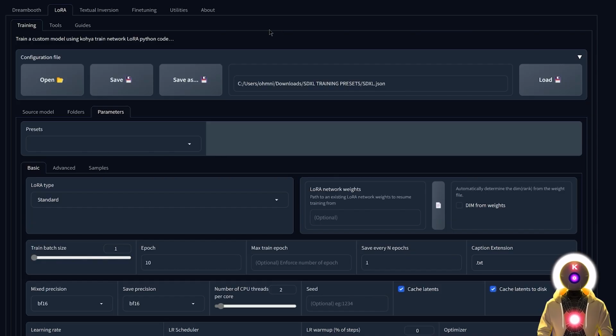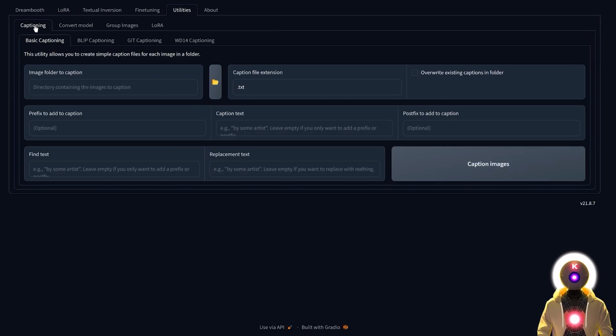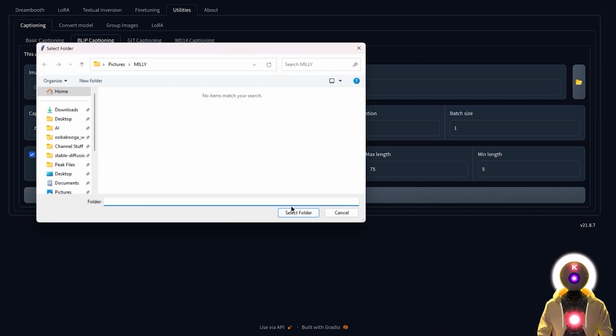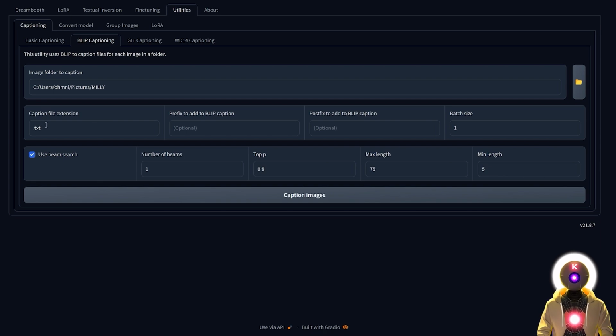And that is because we're going to be automating half of it thanks to a Kohya SS tool, because if you go to utilities and then under captioning you click on BLIP captioning, it will actually do half of the work for you. By using an AI model called BLIP, it's going to analyze every single image in your folder and then automatically describe what's inside. And to use this is very simple. You're just going to click on this little icon to find your folder images. So here you're going to leave the caption file extension at .txt. You're just going to leave it by default.